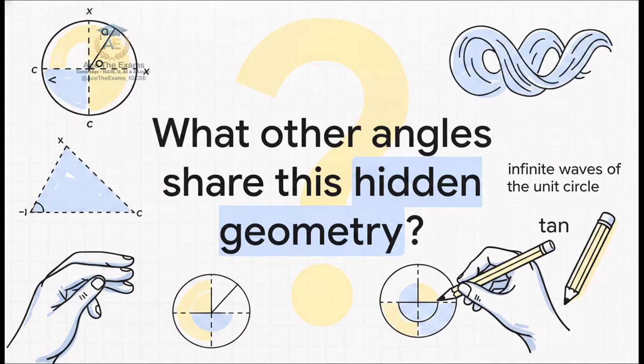We just saw positive symmetries, but consider this. The cosine of 50 degrees has the exact same magnitude as the cosine of 130 degrees. But at 130 degrees, it has a negative sign. Why? Because at 130 degrees, we've rotated into the left half of the unit circle where the x-axis is negative.